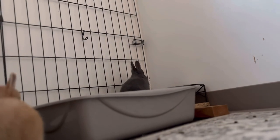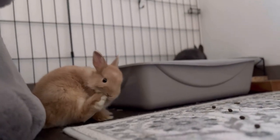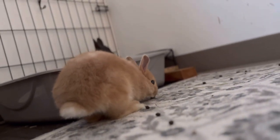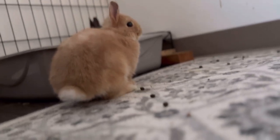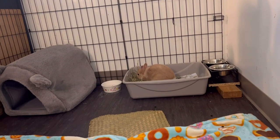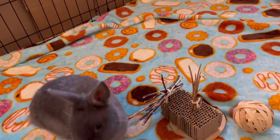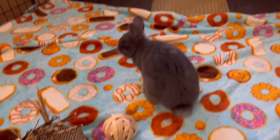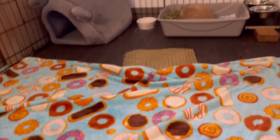His name is still Blue. We're gonna keep it that way. He is officially the mascot of my studio. Well, they both are actually, but he's the face of it all. The little bunny is eating over there at the moment, and this little bun is just exploring his toys. And right now I'm just gonna sit down here, hang out with them, and then I'll just be drawing them.